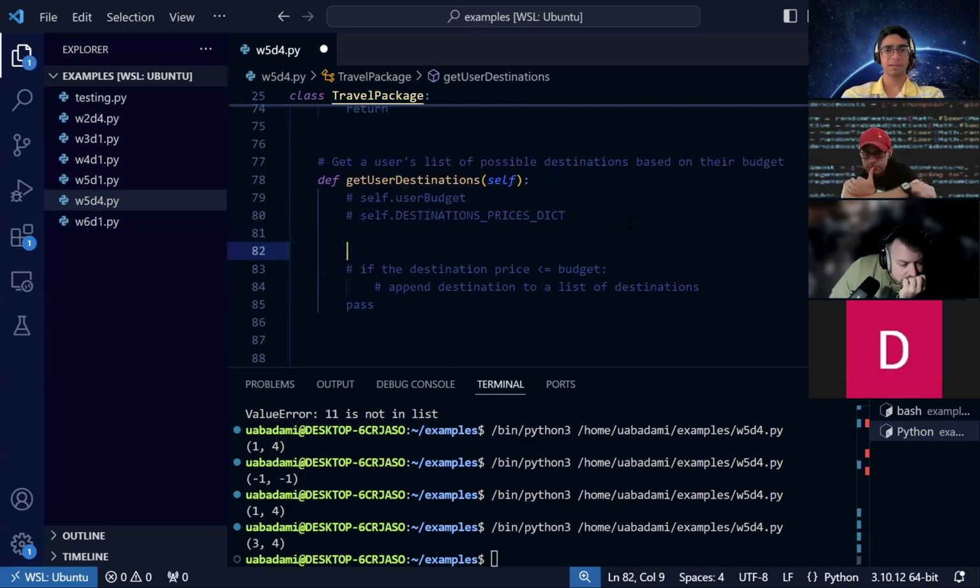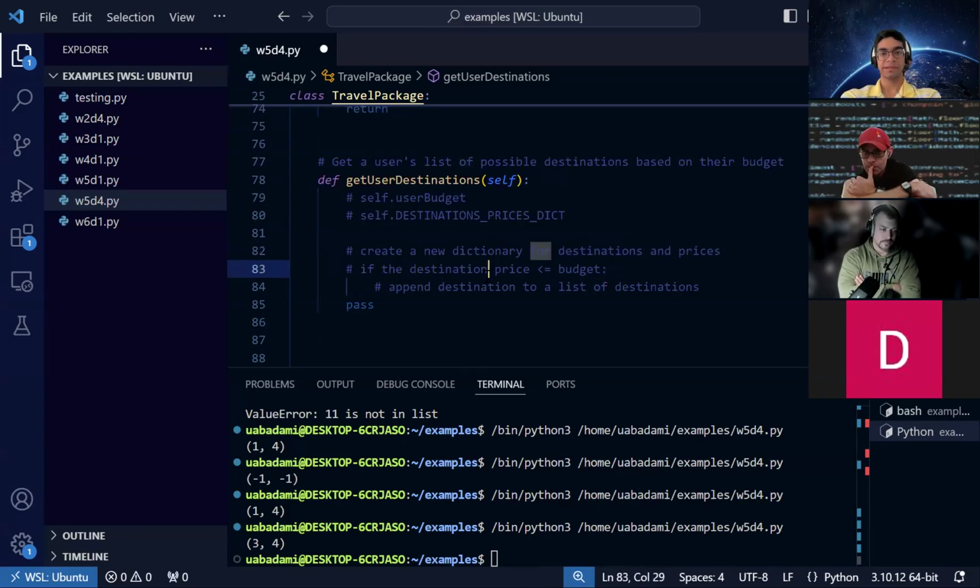Instead, let's say we create a new, let's see. Actually, yeah. Why don't we create a new dictionary of destinations and prices?